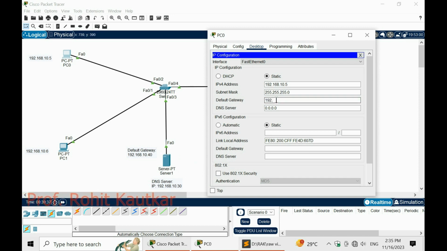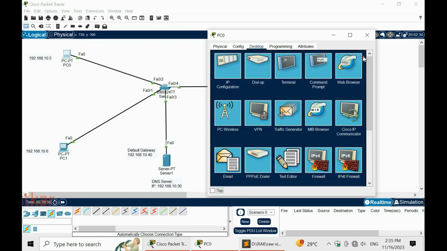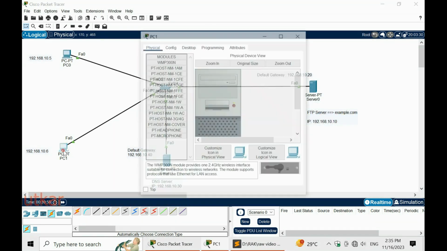That's why default gateway will be 192.168.10.40, and our DNS server address 192.168.10.30. So friends, this is how the first host we have configured.